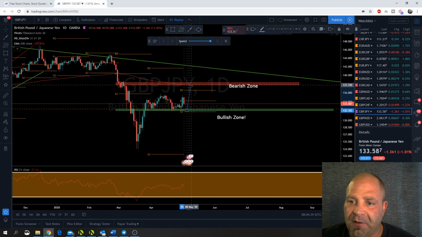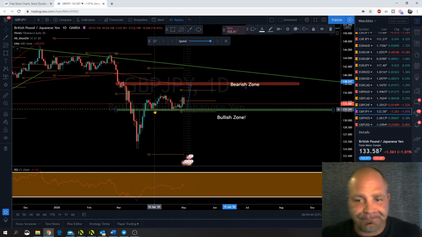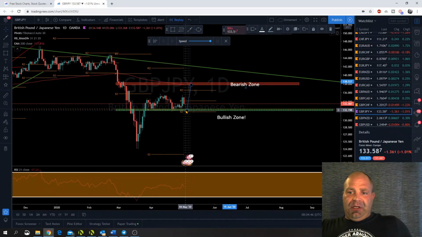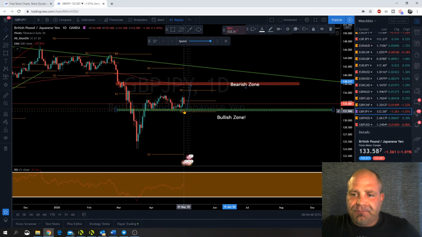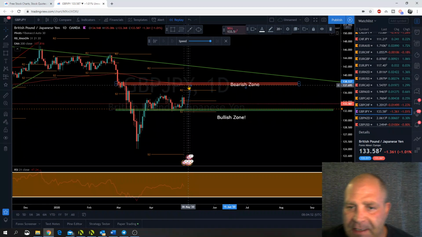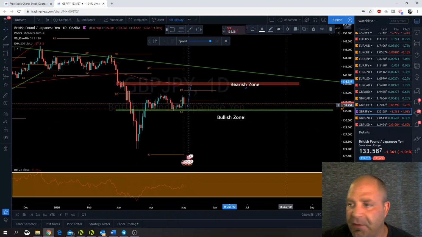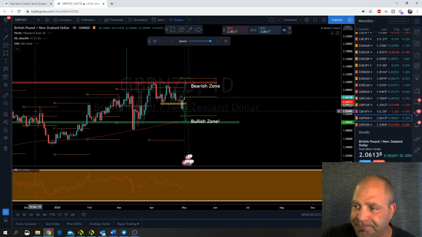We're pretty far from that 200 EMA. So, if we get a good look at a bounce in this area, I like it long back up here. It hasn't hit this 200 EMA yet to give it permission to just keep going down. So that's what I'm going to look for.